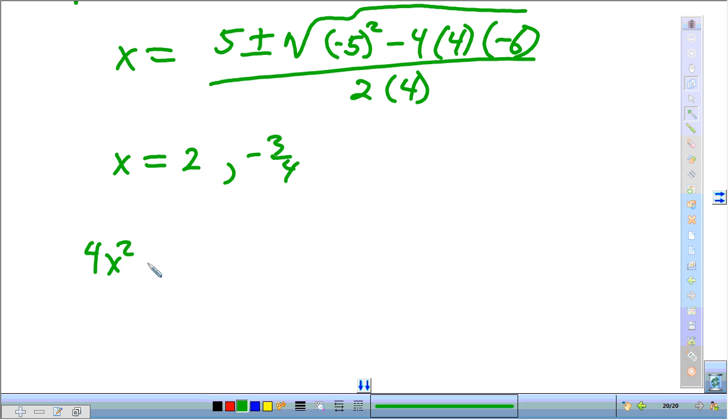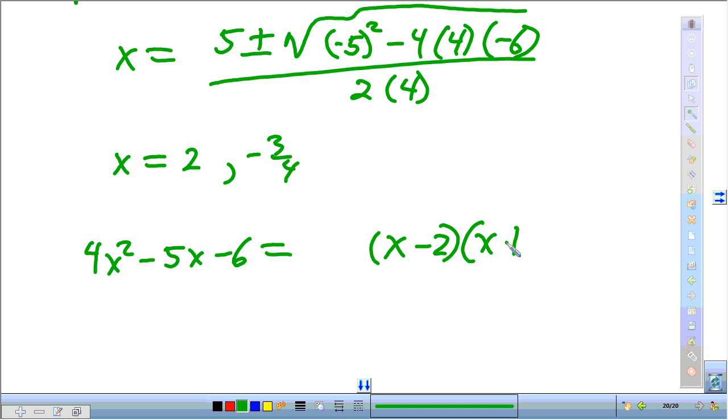So 4x squared minus 5x minus 6 would be, well, it has factors x minus 2, x plus 3/4. Actually, these aren't equal yet because the way I've written it, everything is monic, and the actual original polynomial, the leading coefficient is 4. So I have my monic factors, and then I also have that common factor of 4.